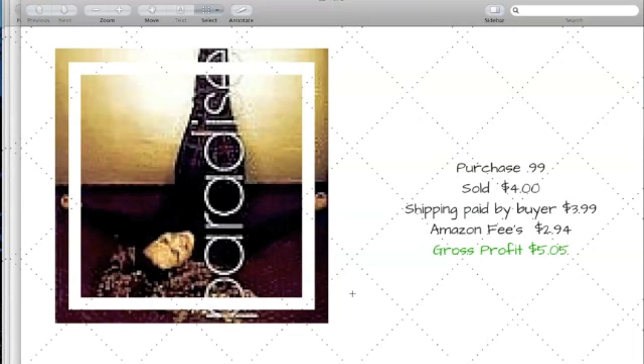All together, if my math is correct, I made $95.35 for the month. My monthly student loan payment is $178, so putting $95.35 towards it meant I only had to take $82 out of my full-time paycheck — which was excellent. I spent less than $20 total on all the items I bought. I'm giving myself a goal to make $150 next month, but I want to be realistic about it.